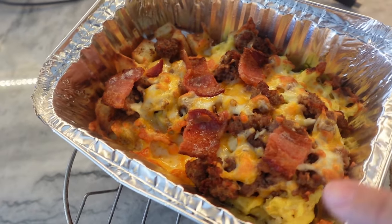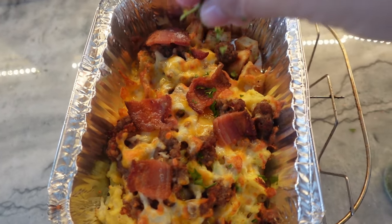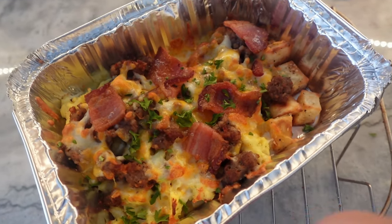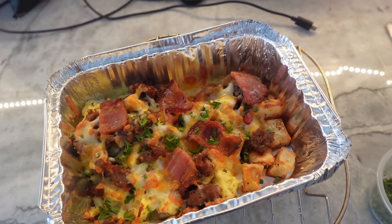I just popped this out of the air fryer. You can see the cheese started to melt and the bacon is nice and crispy. All I'm going to do is top it with some fresh parsley and serve it with a side of salsa — this one's for my husband and he likes salsa with his bowls — and a little bit of fruit. This is the easiest reheat. These breakfast bowls were not only super easy to make since you're just throwing in a bunch of single ingredients, but I wish I would have made more of them. The reheat came out so well — the potatoes were crispy, the cheese was melty, and the eggs were still soft in texture. Yes, for sure make these breakfast bowls again. That Jimmy Dean is on to something.